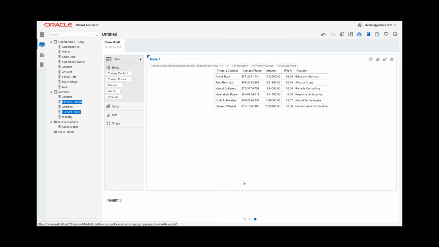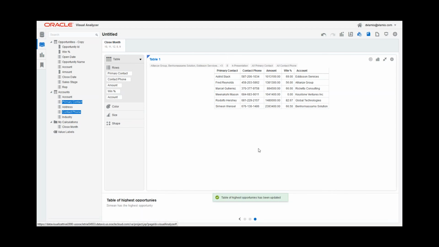Let me add that as an insight that allows me to specify I want to look at a table of highest opportunities. And Dan, this is a great example of extending the dimension. So basically what Dan did was previously he had added the accounts data which extended the account information that's in opportunities, and essentially behind the scenes these are getting joined together and providing the additional attributes on the accounts.